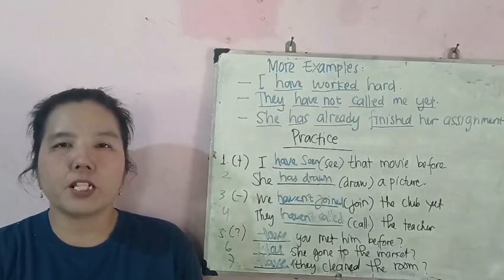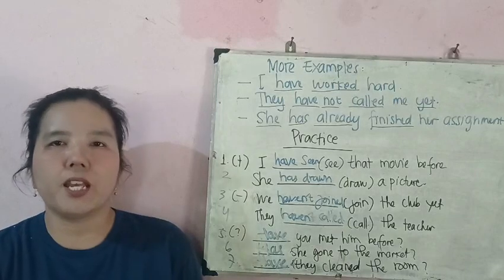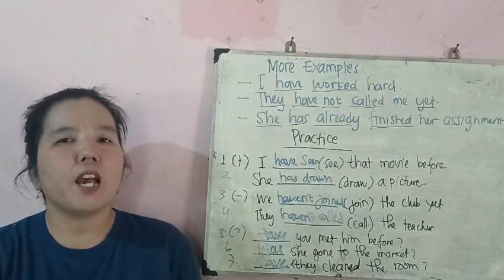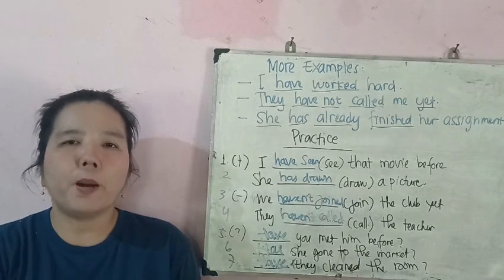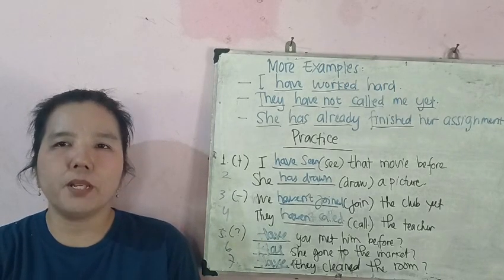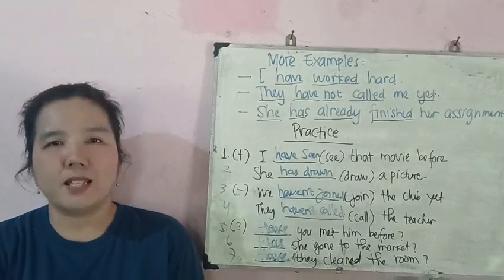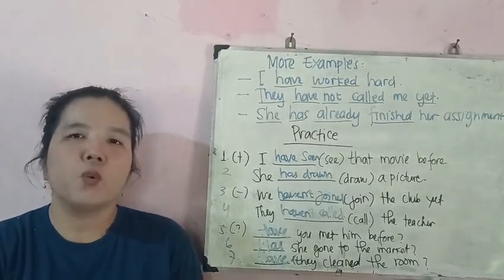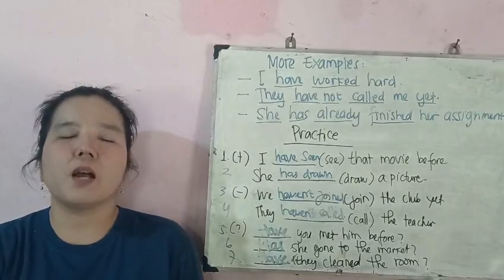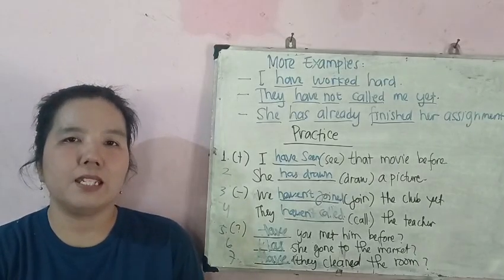Now I'm going to explain about the future tense, which is used to talk about actions that have not happened yet, but will happen in the future. Let's learn the meaning, how to form the sentences, how to use will and going to, time expressions, and some exercises at the end.